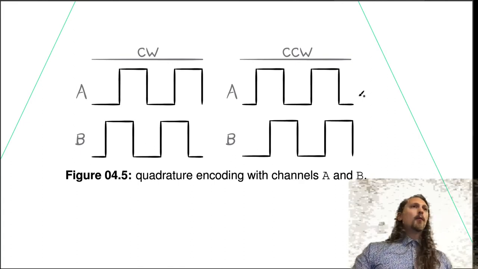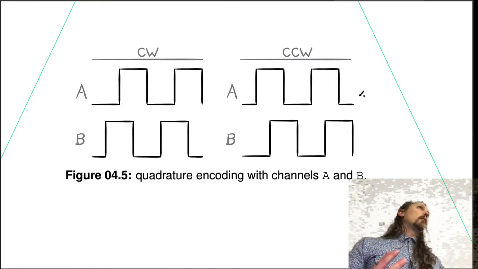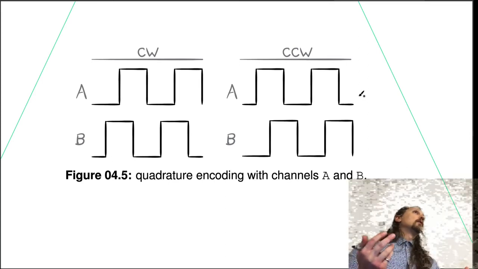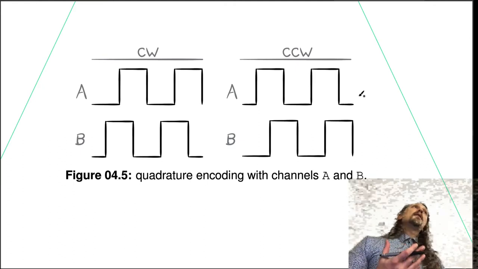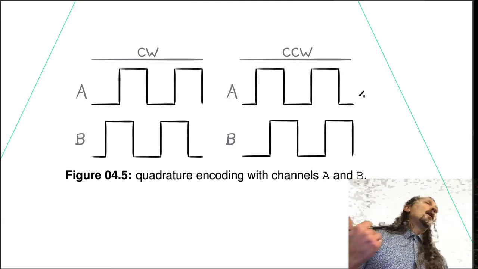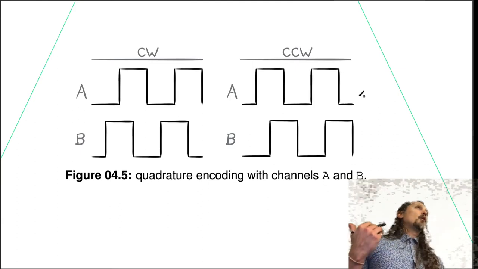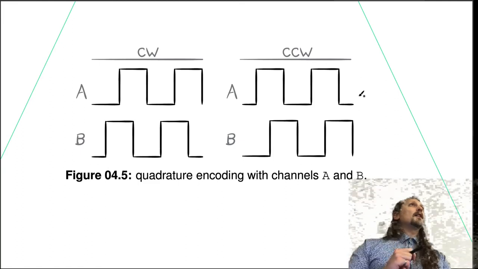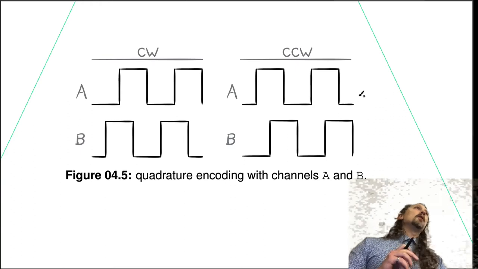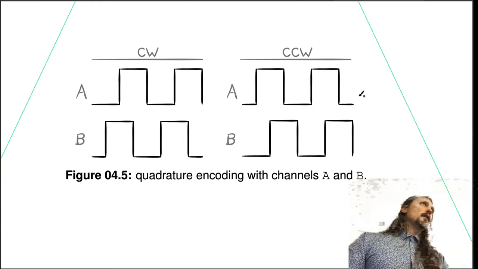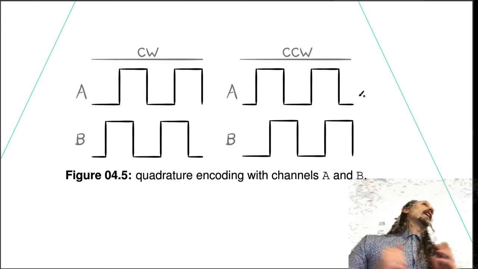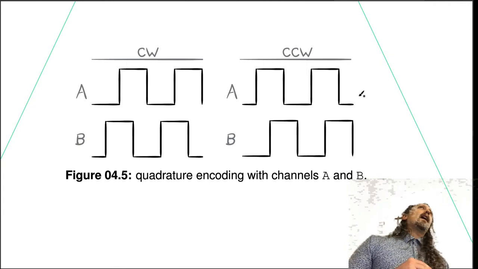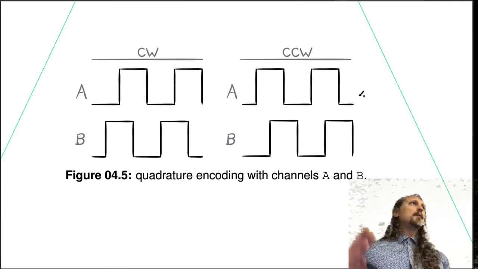We're going to be using the FPGA for the encoder count. We're going to be running our main C code on the microprocessor, so the microprocessor is going to interact with the FPGA. We don't have to do a lot of the work in terms of the library—we don't have to write the code that the FPGA is actually running to keep track of the encoder, which is fortunate. On some occasions we will, and obviously somebody had to do it.